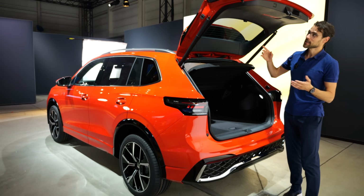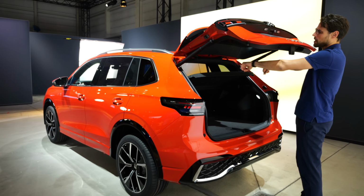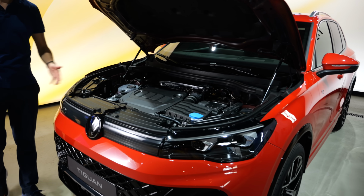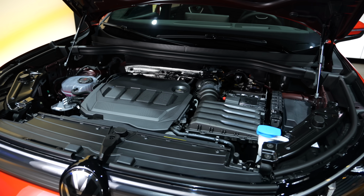And by the way, we haven't done the child safety test for quite a while. Let's see how the electric hatch moves. Yeah, very good and sensitive. As for engines, first of all, gas struts on both sides. It's nice. This here under is the 2-liter TDI, 4-cylinder diesel, 150 or 193 horsepower.